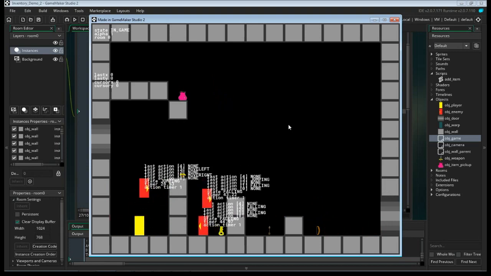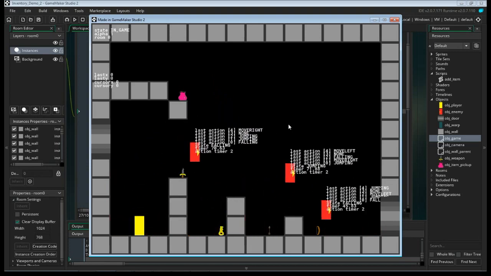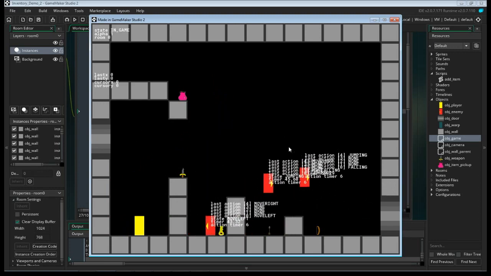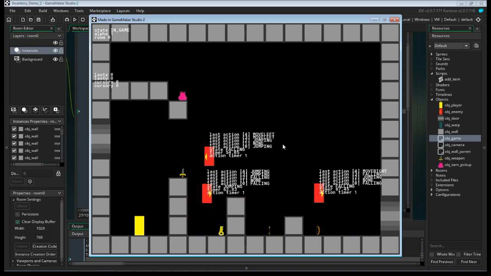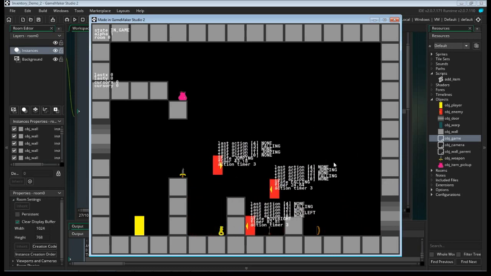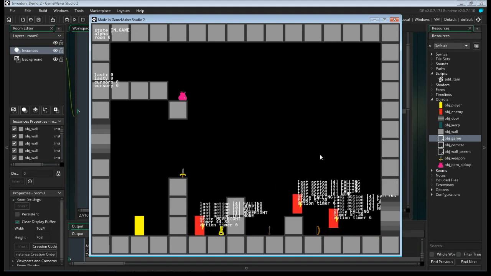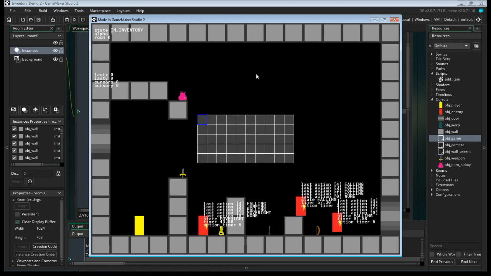Hello everybody, we are back in our inventory setup tutorial, and this is part 4. In this one we're going to look at how to set up the controls for working inside of our inventory. Inside of the demo project here, I went ahead and set one up. We're going to set up a cursor, and of course you can use your mouse and move around, or you can use the keyboard and move through your inventory. Being able to do this will allow us to select, deselect, or drop an item or equip an item.